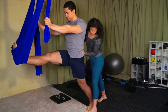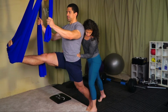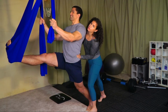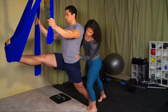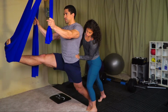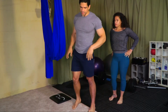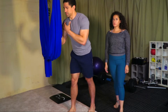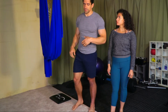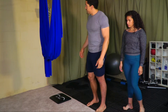Alright, do one more contract. Keep that resistance. And I'm sinking forward, leaning back, and trying to squeeze my quad. Alright, now come out of there. Ooh, yeah. So with that one, the deeper you go, the more the stretch starts to transfer to the hamstring as well. If you wanted to focus on the hamstring itself, you could obviously lean forward into the stretch, but this one really opens up the hip. So let me go ahead and even out. I'll get the other side.